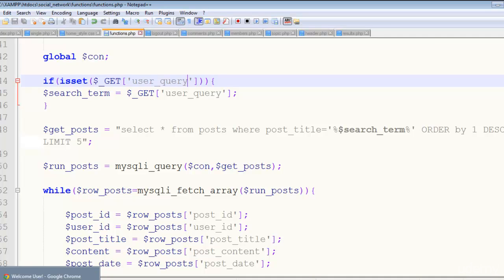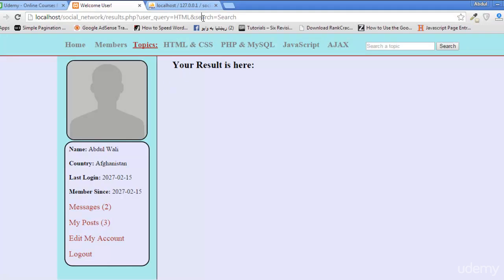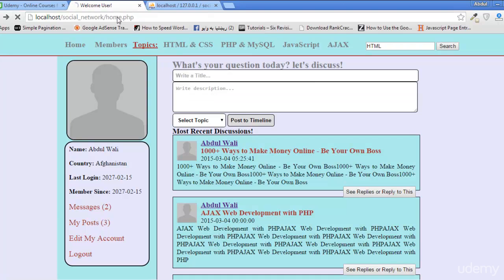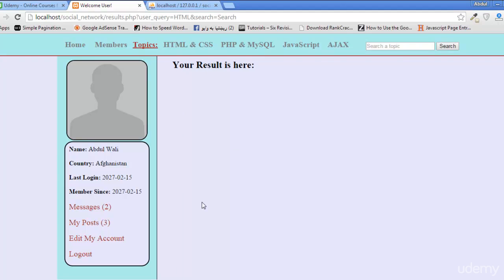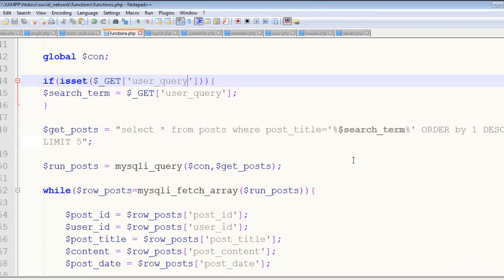Now let's just refresh the page and say something like HTML. Your result is here. Results.php user query HTML search. So select all from post, where post title to that.